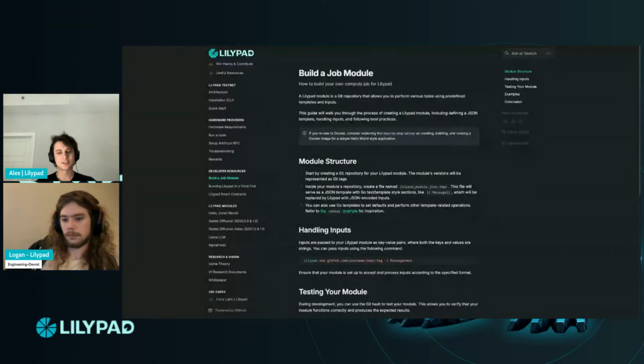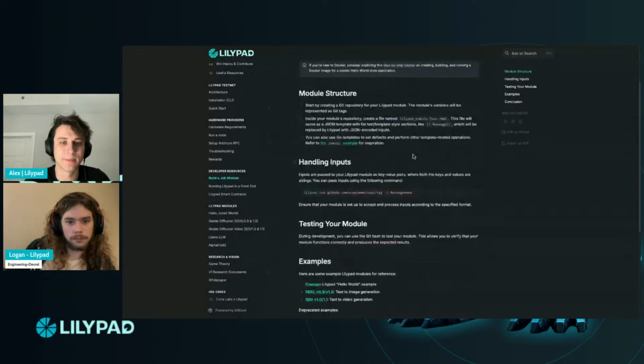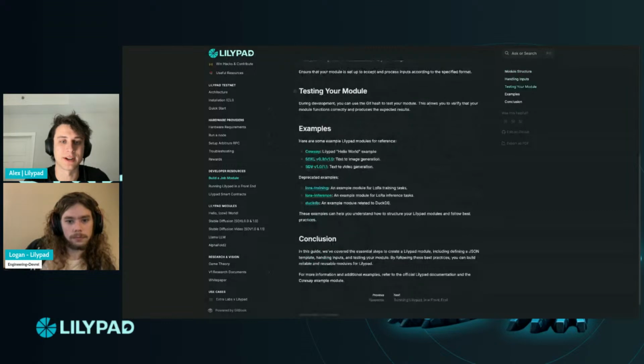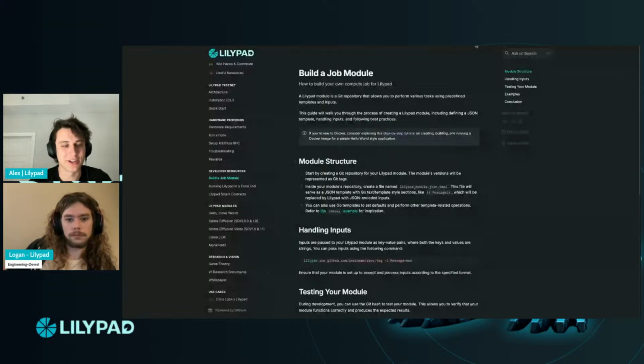But yeah, moving on from that, obviously running modules, which again is just a Docker image that runs on the Lilypad network, is the core functionality, apart from the actual GPU marketplace, right? It's being able to run these Docker images on the network. So I've got our docs pulled up here. I think they could probably be updated. But at the moment, we talk about how to build a job module from a high level. Maybe Logan, you want to talk about what is a module and some of the ins and outs of how you're getting them to work really well.